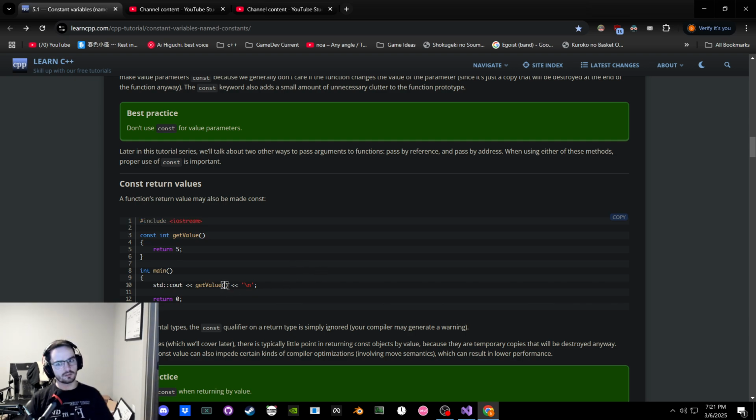This value is stored temporarily, which is assigned to this. If this wasn't const, it gets this value, which is for some reason const here, which it doesn't need to be. And it gets 7, and 7 was a const variable. But now I can change it because this one's not const. It's technically temporary, so I can't access it anymore. But if I did some variable and then we assign them to be get value, then if the variable is constant, then the 7 that was constant in this return temporary variable couldn't be changed. But if it's not constant, then even if we give a non-constant something the value of something that was constant, it's still changeable because we're not passing it by reference. We're not saying, hey, you are now this reference. We're not passing it the variable. We're passing it a value. Make sense?